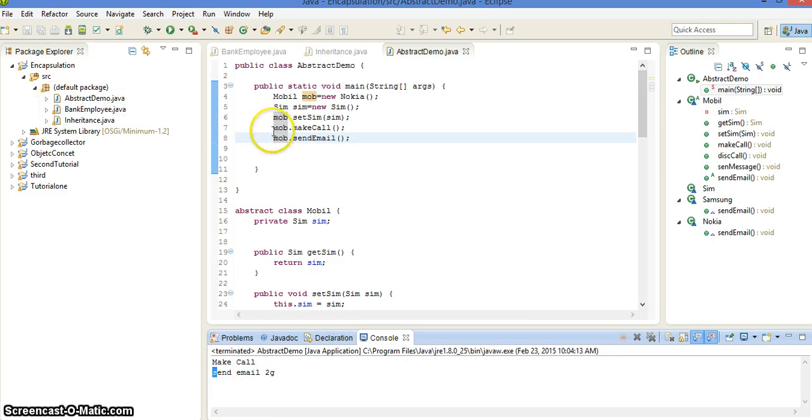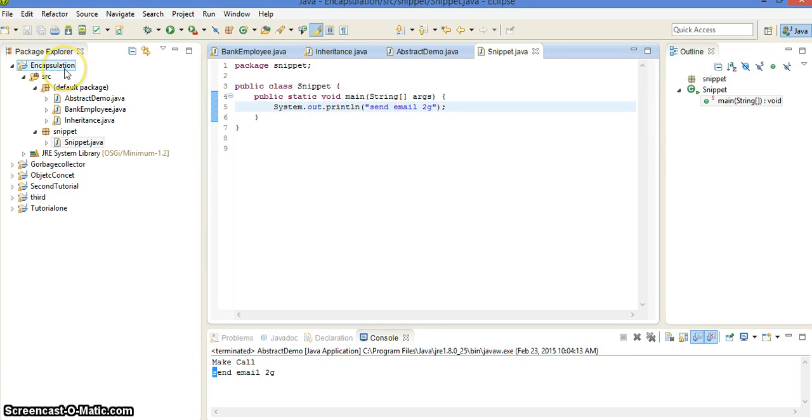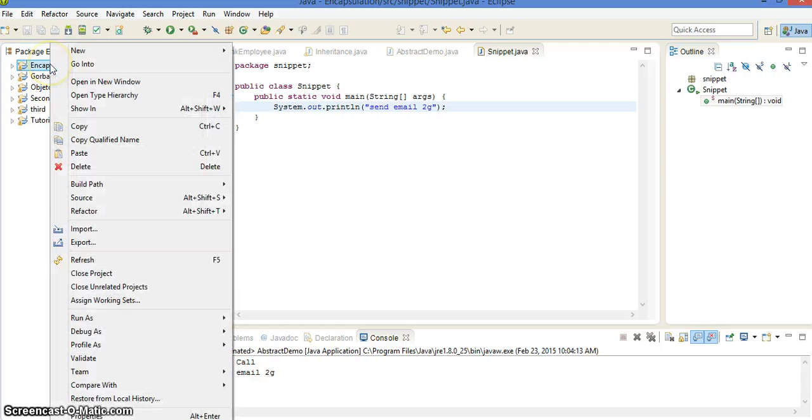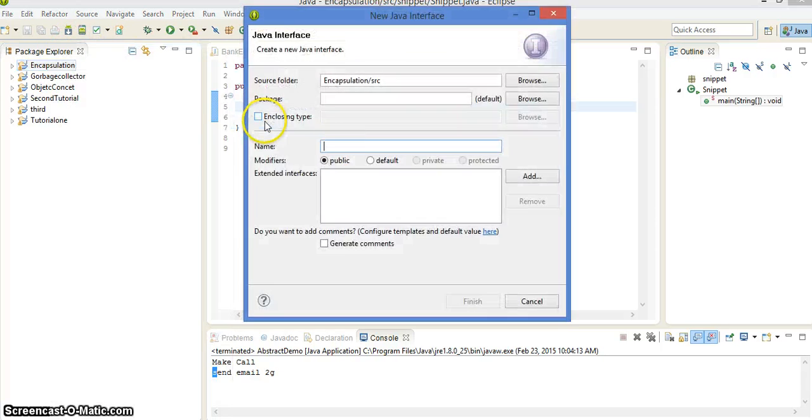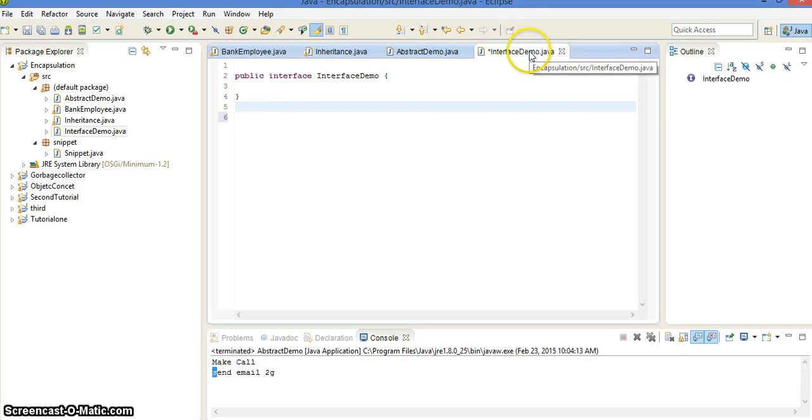So now let's create an interface and see what happens in an interface. I make a new interface. I will name it interface demo. So what is an interface actually?